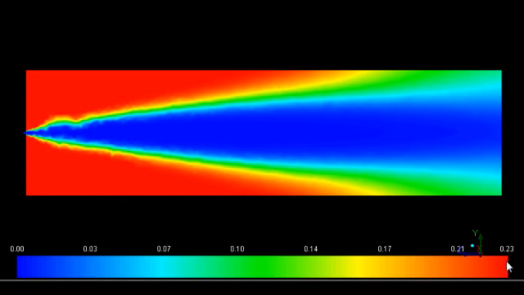You can see the maximum mass fraction of oxygen is 0.23. So here you have maximum oxygen, but as the reaction goes, the oxygen is being consumed and it will create carbon dioxide and water. So there will be no oxygen anymore, which kind of makes sense with this contour.